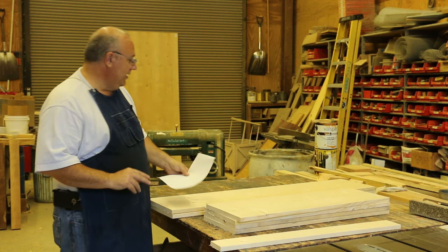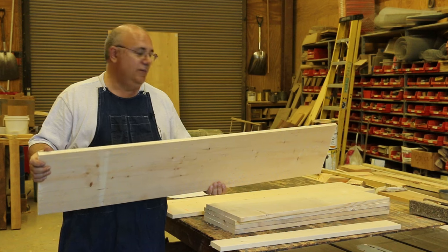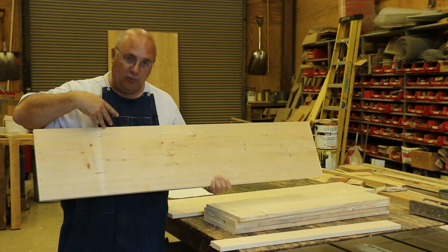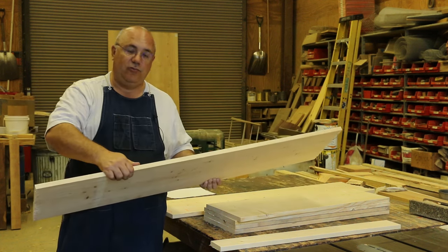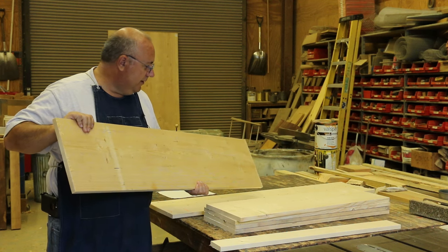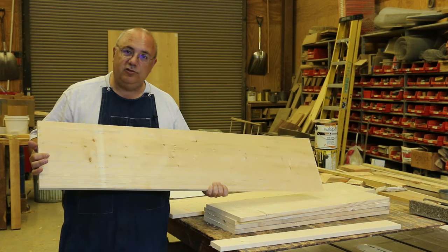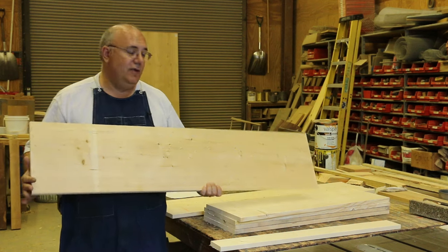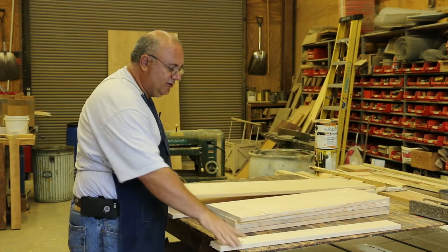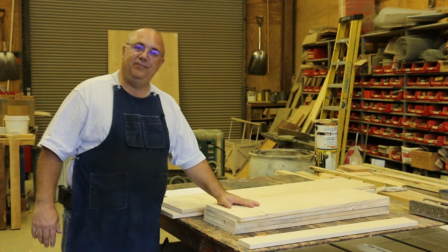The material for this — we're just making it out of some pine shelving, keeping this as simple as possible, so we don't have to do any ripping the boards to width. They're already to the width we need. This is a one-by-twelve; after planing you've really got 11 and a half inches wide and three quarters of an inch thick. I got just three or four one-by-twelves, which we cut to length over on the radial arm saw — you could use a chop saw, a sliding compound miter saw, or even a hand saw. Pretty much the entire bookshelf was made out of this pine shelving, with the exception of one one-by-four at the bottom. Let's get to putting this thing together.